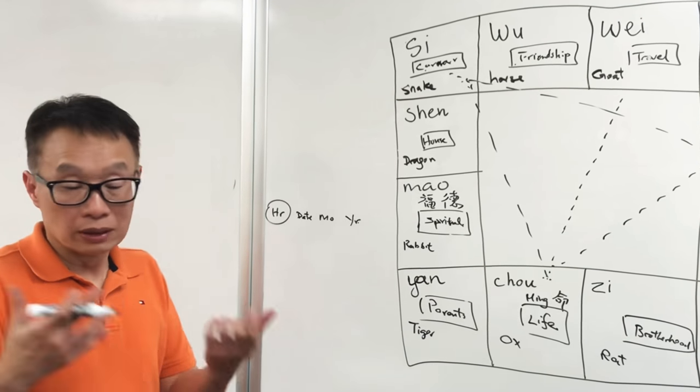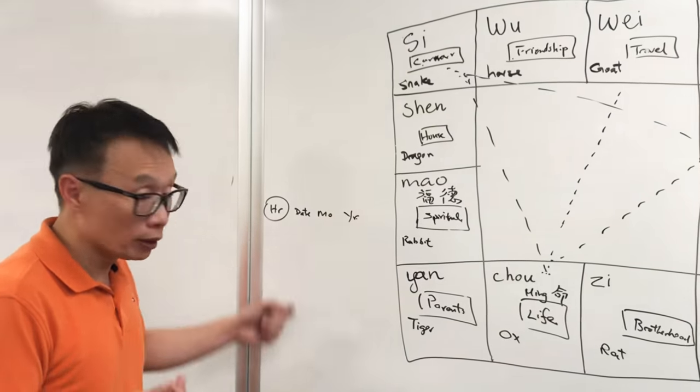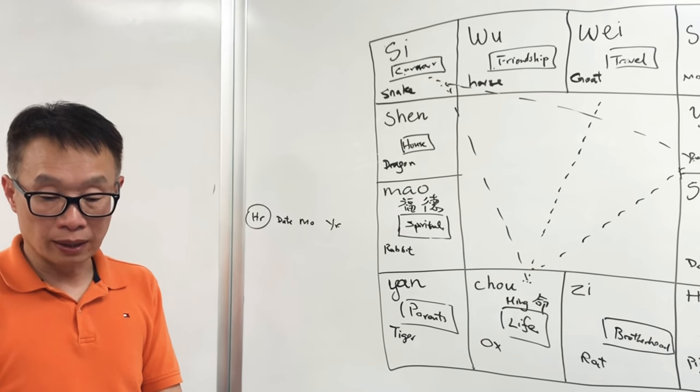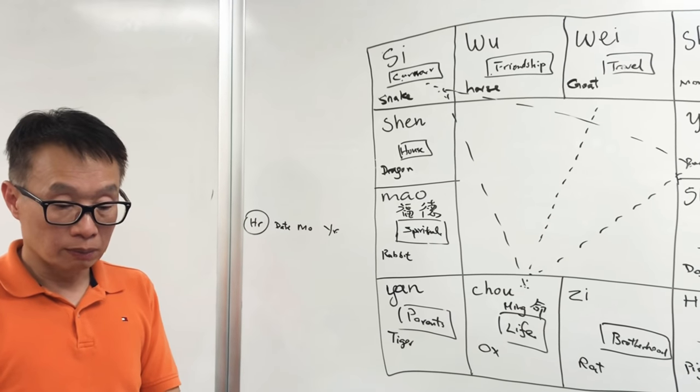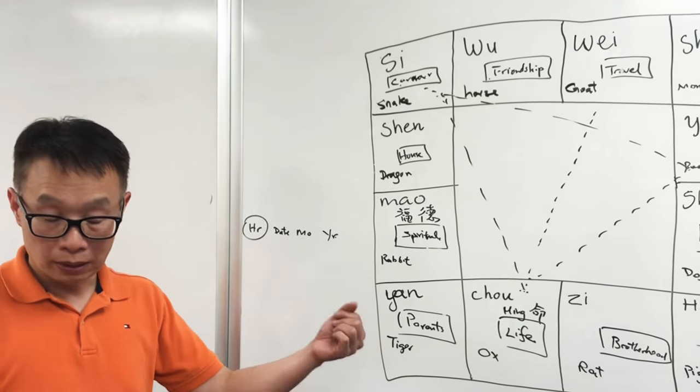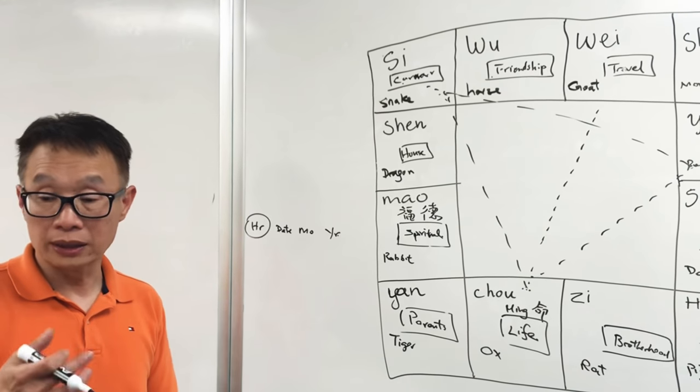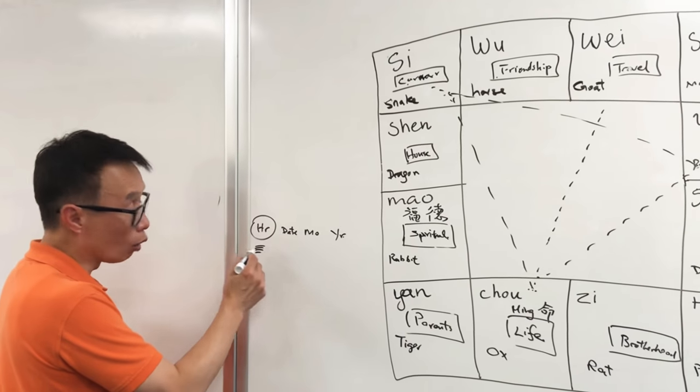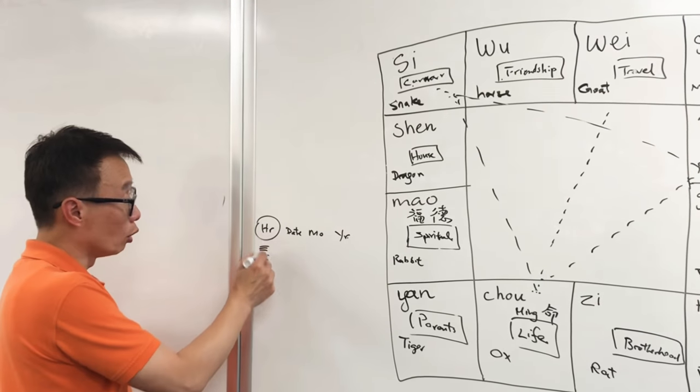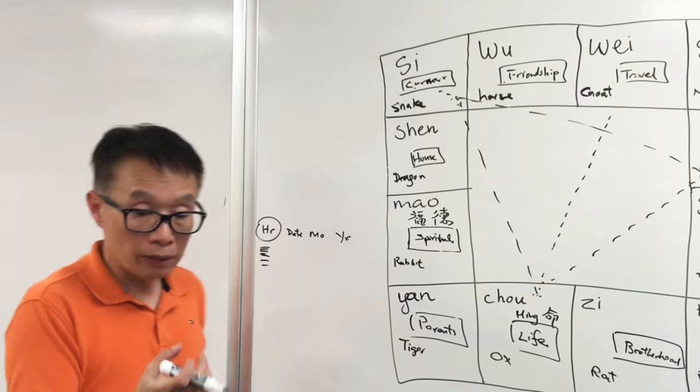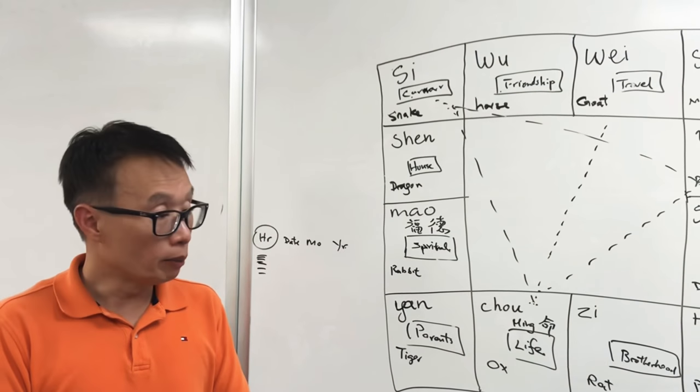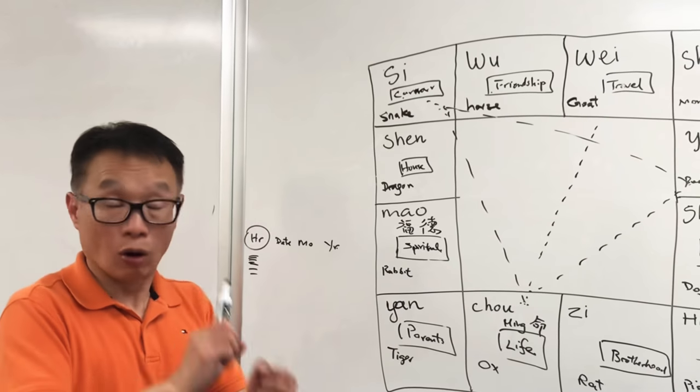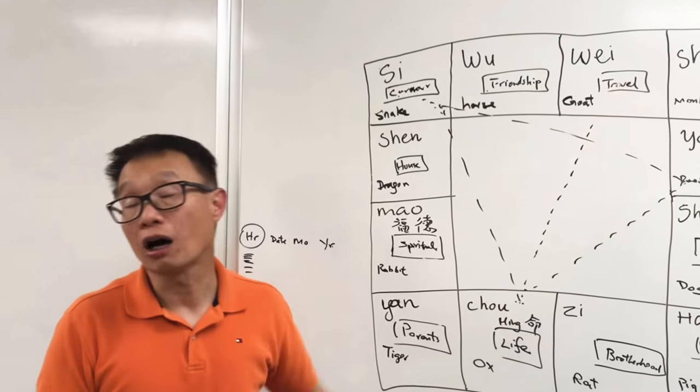So even two babies born at the same time, five o'clock in California but the same baby born at the same time actually is eight o'clock in New York, we will use the normal time, local time. So in other words, these two babies born at the same moment, because they are at different locations, different locations on earth, therefore they have a different chart.